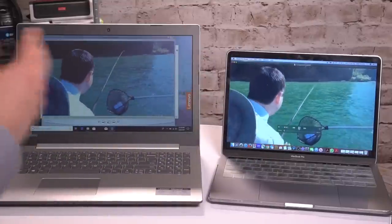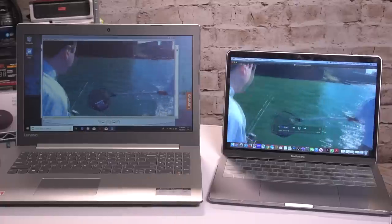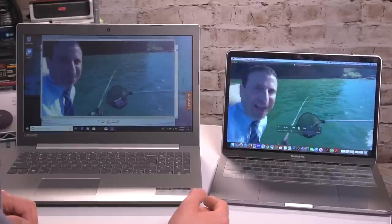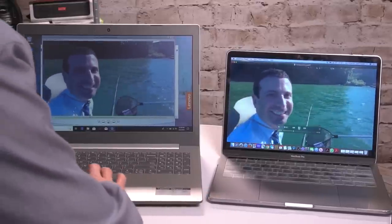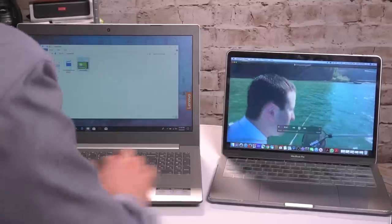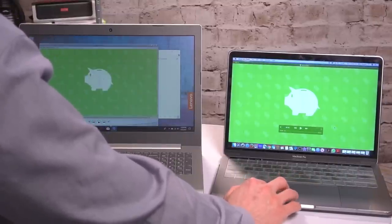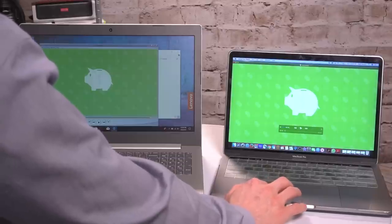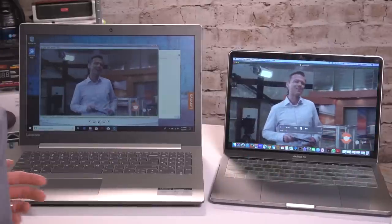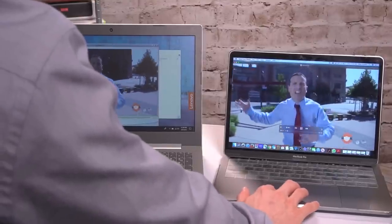I've edited video on both computers and exported identical projects, downloaded new projects, and streamed content. There's no lag time when dealing with files under a gigabyte. In terms of load tests, I give the MacBook Pro about a one to two second advantage in buffering large video files. They start instantaneously and are the same on certain things, a few seconds different on other video files — but I'm not sure how much of a difference that's going to make for your daily life.